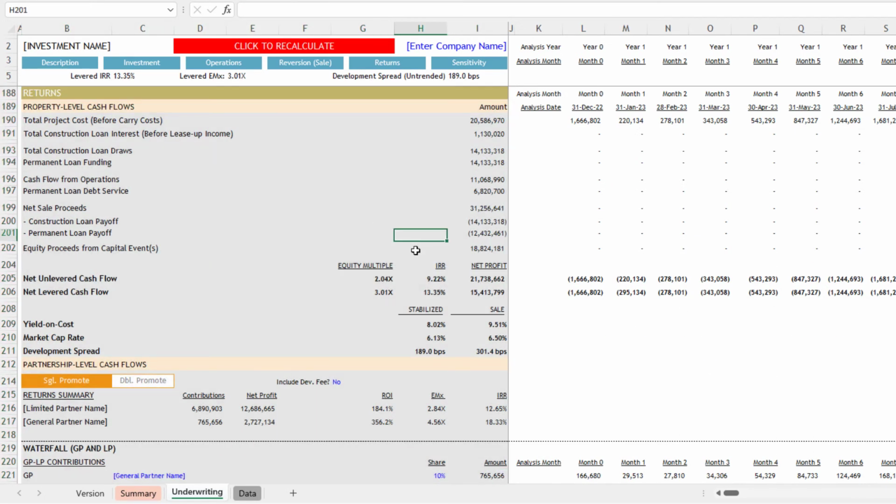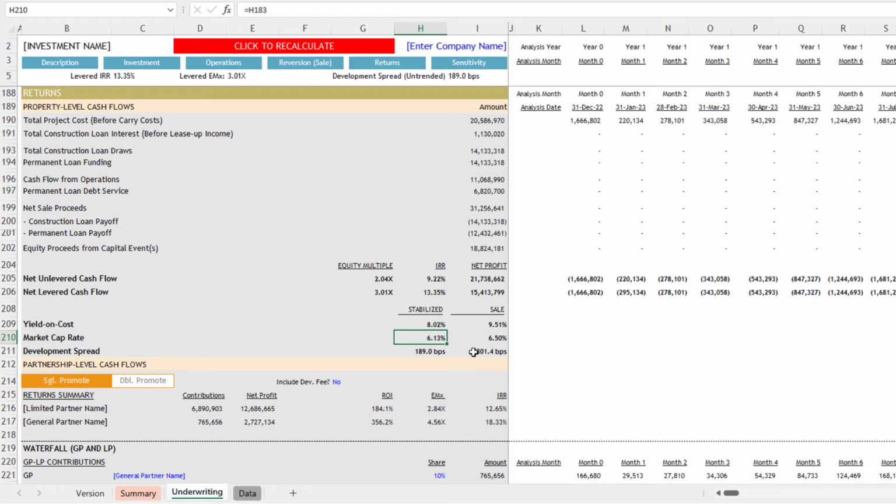we can see a few metrics that help us gauge whether that's sufficient or not. The first metric in development that I look at is my yield on cost. That's my stabilized NOI without any growth, divided by my total project cost. And that's 8%. And I compare that to the market cap rate at stabilization. Actually, this is with growth. So 802 is with growth divided by my market cap rate at stabilization.